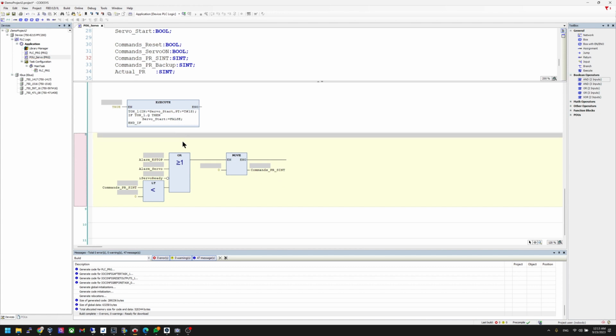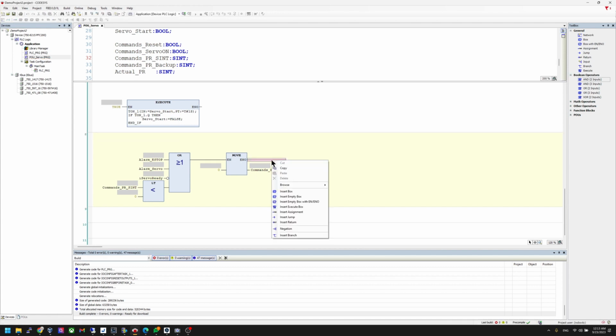Okay, and then I would also like to reset my current last position register. How to do this? Put it to 0, and here put actual PR.